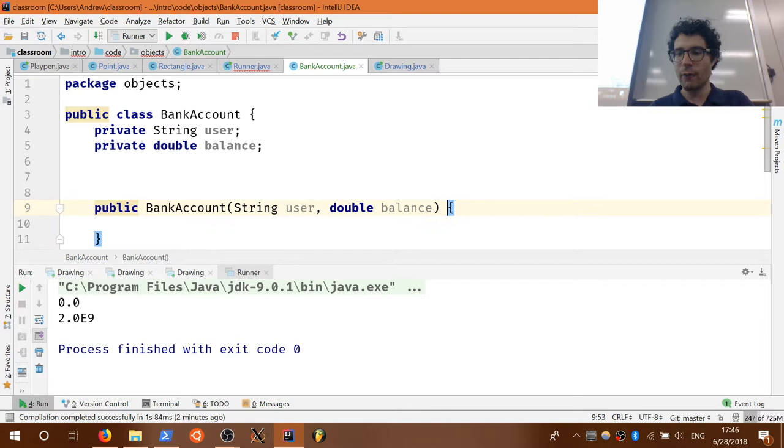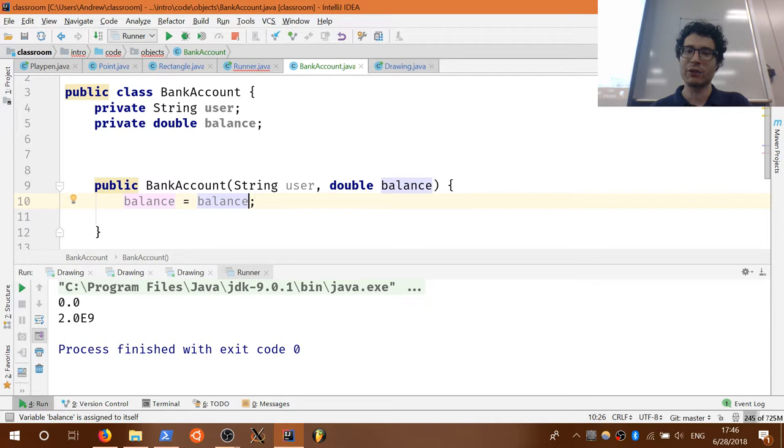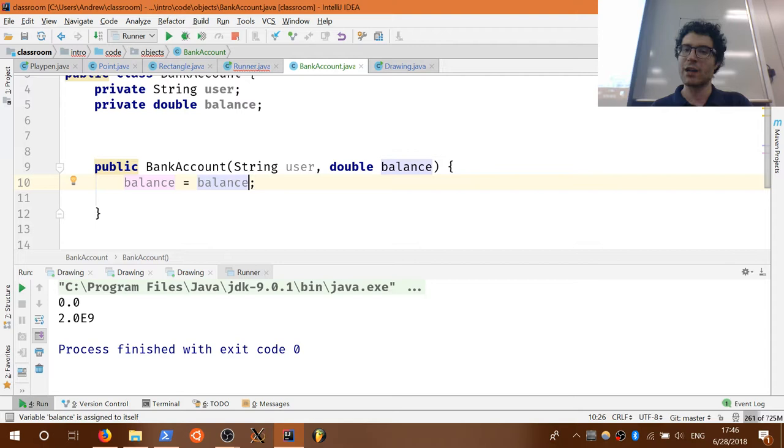Now what I've done is something called shadowing, where I've given a local variable the same name as a class variable, as an instance variable, right? User, balance, the same name. And you might be going, okay, so Java automatically understands that if I go balance is equal to balance, it'll do exactly what I want. And it says, yes, it will take what's in balance and store it in balance, the local variable. In my program, it bolds the instance variables, the one that belongs to the actual bank account and the one that belongs to the method.